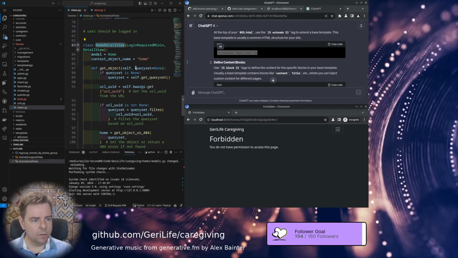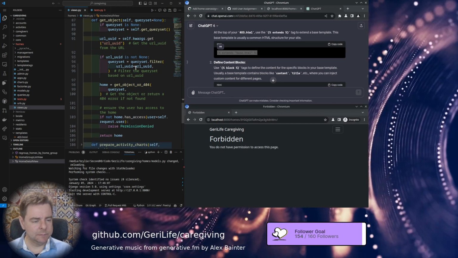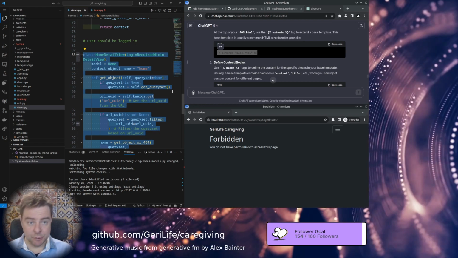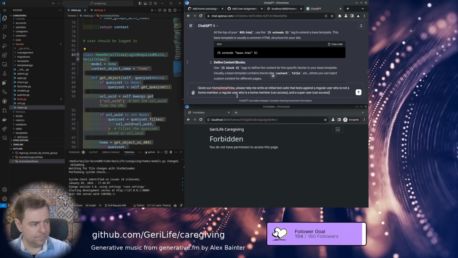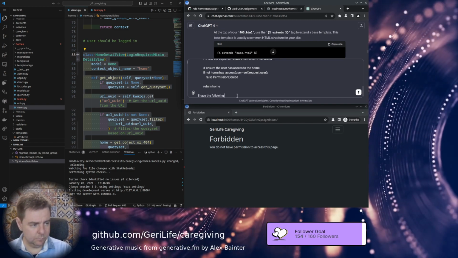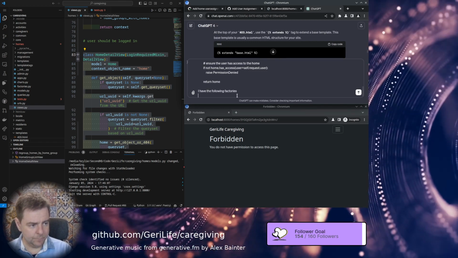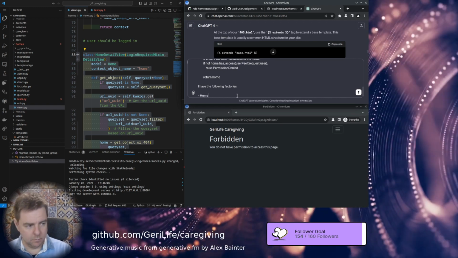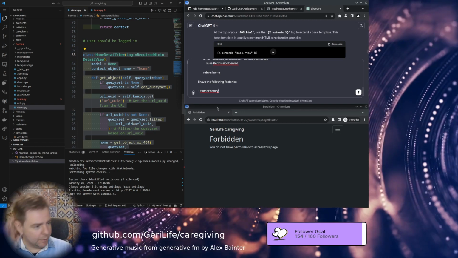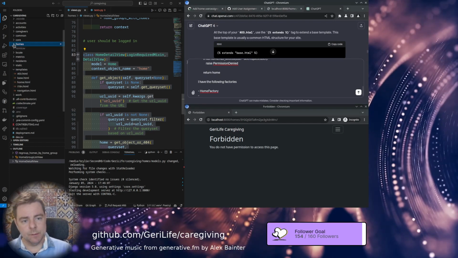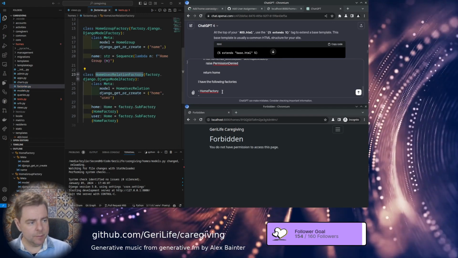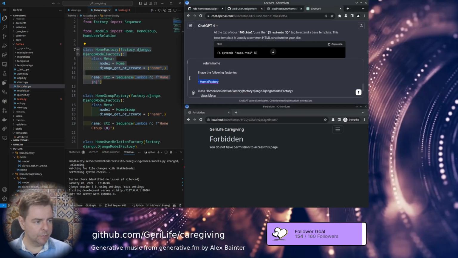Okay, so let's see. Given our home detail view now, checks for the permission denied. Let's just ask GPT to help us with this test. Home factory. Do we have an account factory? Do we need one? We don't need an account factory probably. What was the name of, I think it was home user, oh, it's in my factories, relation factory. Let's just give it the whole thing.